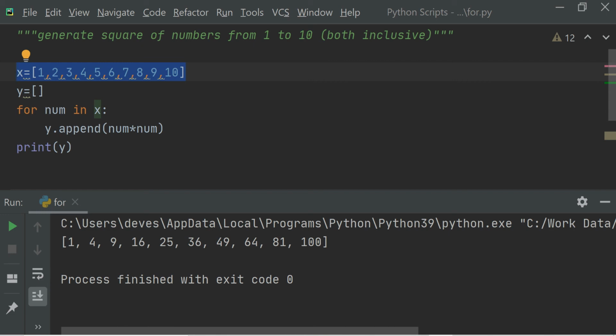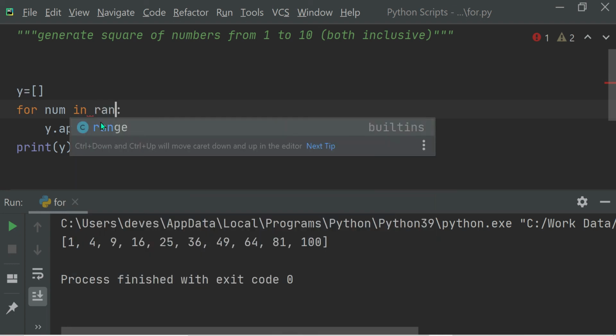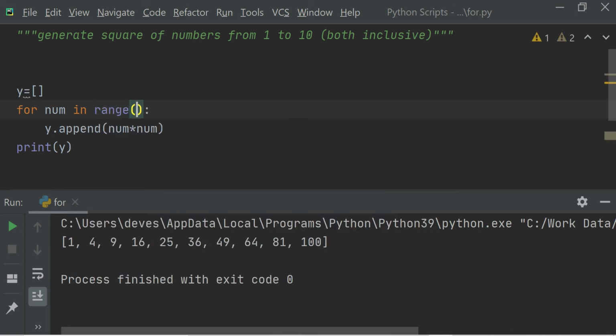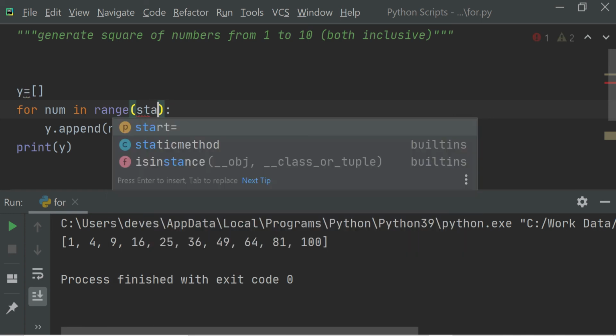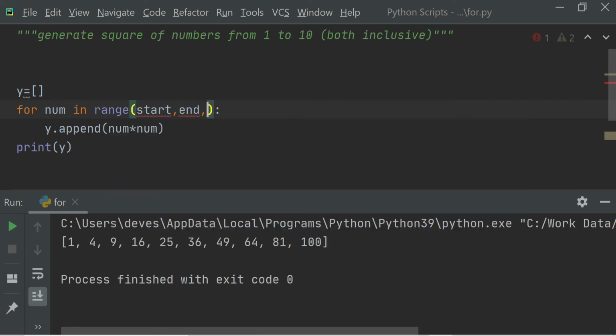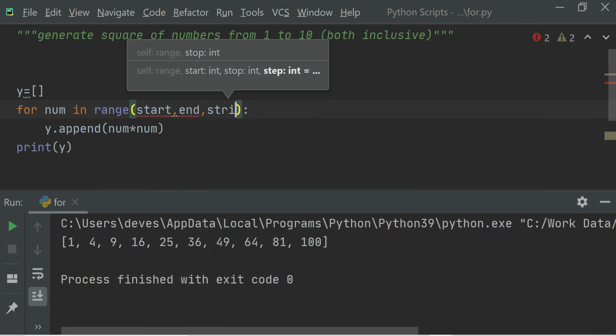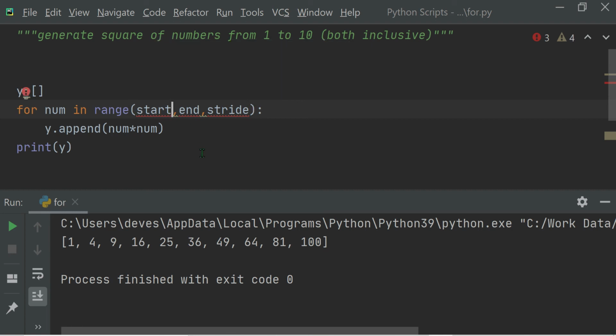So let us see how we can do that using range function. So I will write here range. Okay, and the arguments for range function are start, end, and stride. So start is the starting position and it is inclusive. So if I say 0, 0 would be inclusive, but I don't want 0.